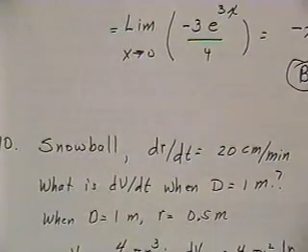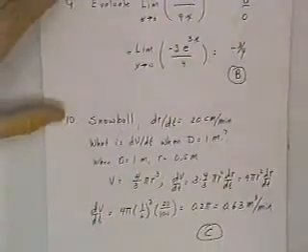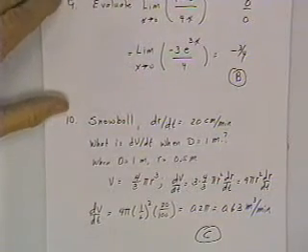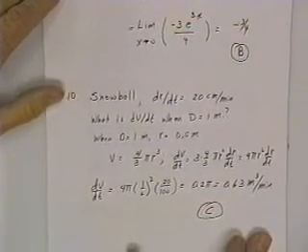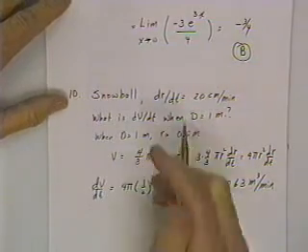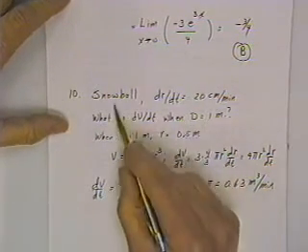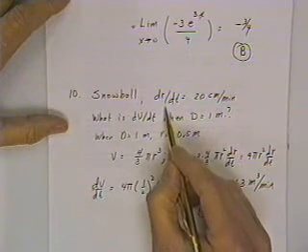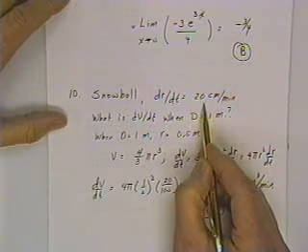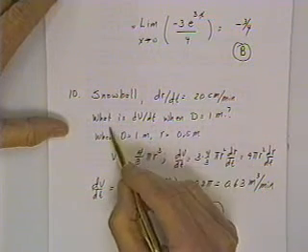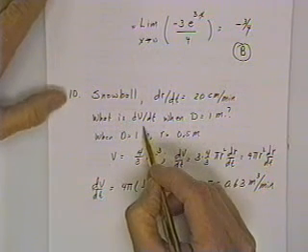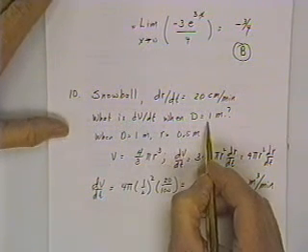All right. Now, it's a well-stated problem, and these kinds of accretion things do occur. If they wanted to make this a Texas problem, they should have used hailstones, because the differential equation governs them. In this case, we have a snowball. We're told that the rate of increase of its radius is 20 centimeters per minute. And they ask you, what's the rate of change of its volume when its diameter is a meter?